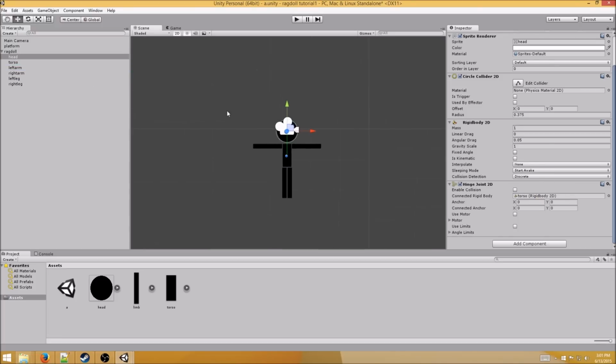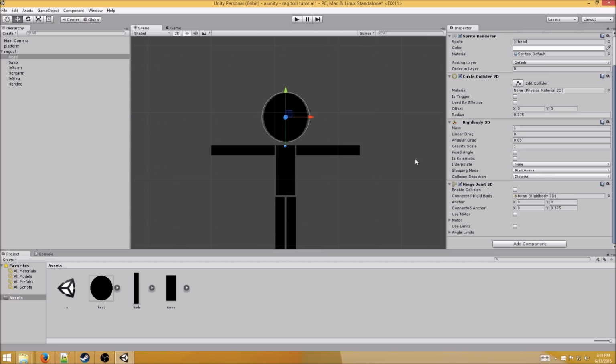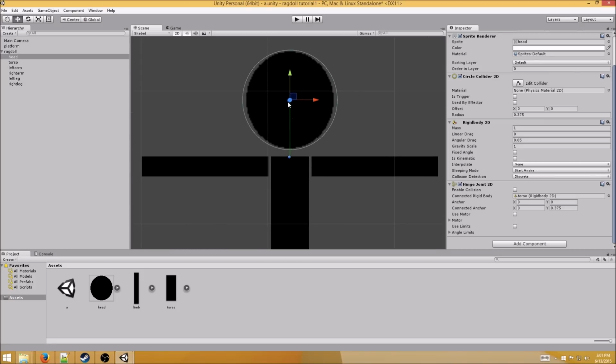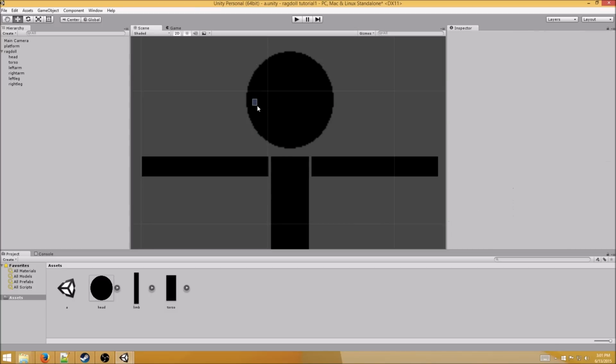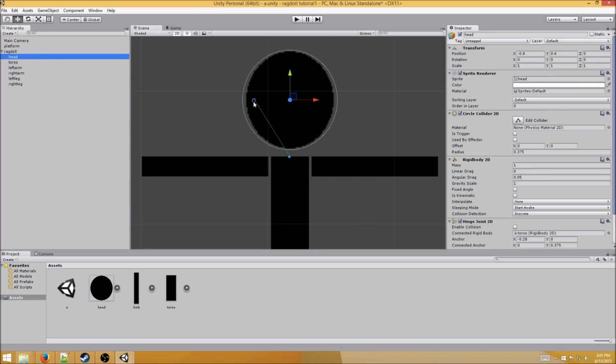And then we're going to tell it where we want it to rotate around. We don't want the head rotating around the center of the torso. We want it rotating around like it's a neck here. So we're going to do that. You can see the other thing is kind of hidden under there, so I just like to drag it to the side so I can actually grab it. Well, almost actually grab it. Then drag it down here.